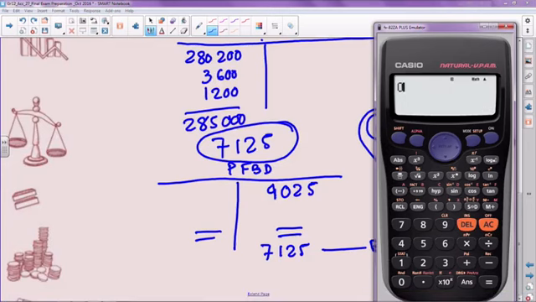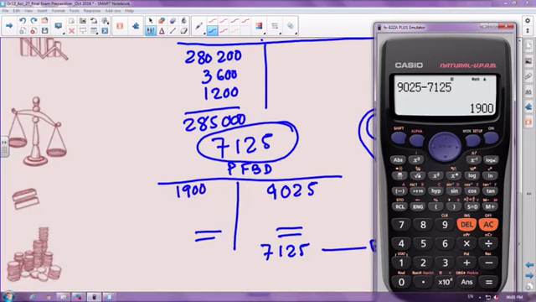You've got 9025 minus 7125. Clearly you can see that in order to arrive at this situation here, we need to debit the provision for bad debts to reduce it. And once again, what type of account is this? A balance sheet account. What type of balance sheet account? It is a negative asset, right? To decrease a negative asset, you need to debit it. There's your debit entry. As a result, you now have a new balance of 7125.